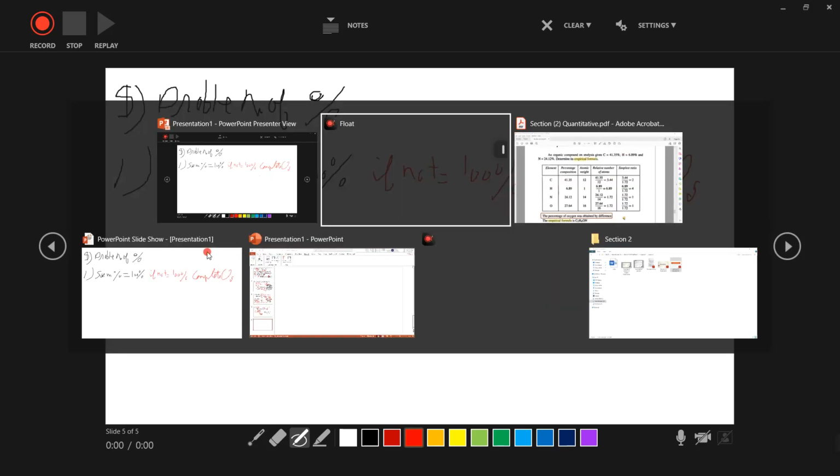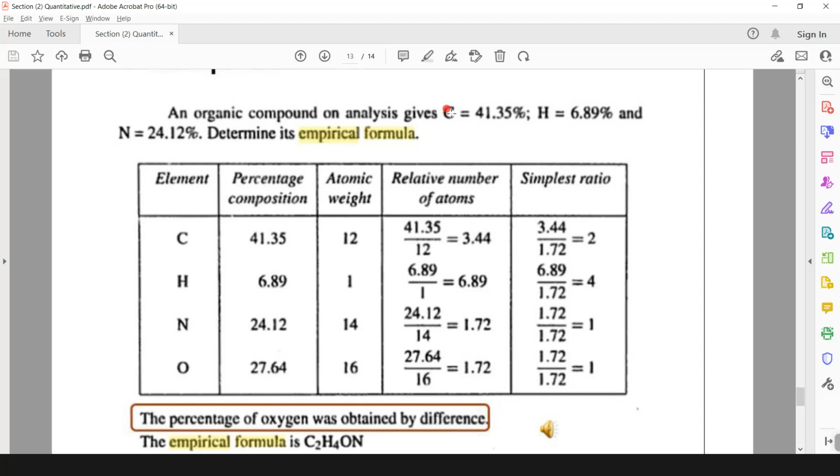Let's try to make it in our problem. He's giving you carbon 41, hydrogen 7, nitrogen 24. If you do the summation of these, it will not be equal to 100. Or what is remaining? It will be equal exactly to 73. So remaining 27. So look here what he did. He added from himself 27% oxygen. So you should add this. This is very important step. First step, I should make sure that summation is equal to 100. If it is equal to 100, I will not add any oxygen. But if it is not equal to 100, I will add the rest of 100 as oxygen. Here what he did, he added 27 from himself oxygen. Okay, so this is the first step.